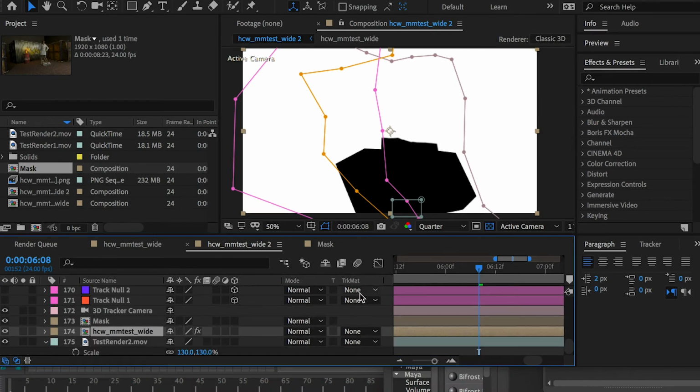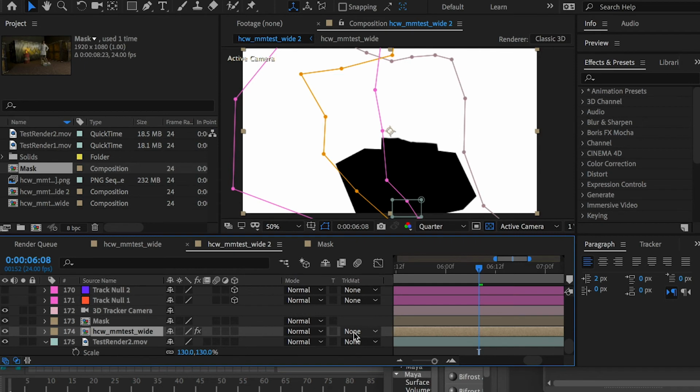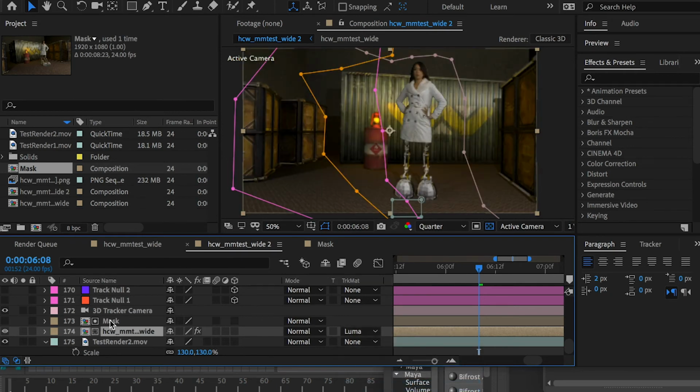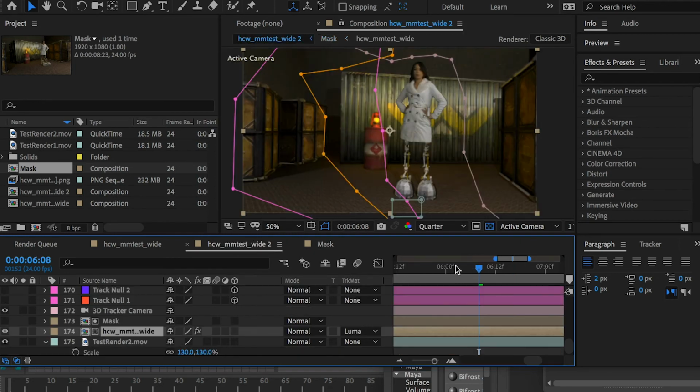And then I will use the matte tab. If you don't see it, just right click and column, and make sure to check on modes or switches, and you should be able to see that. So I will select this final composition layer, and I will make it as the Alpha matte, as the mask layer. So this mask layer will be an Alpha matte of this character layer. So now you can see that it turned off the neck because the neck was in the black color area, so it served as a mask. So now let's test the play and see how it looks.